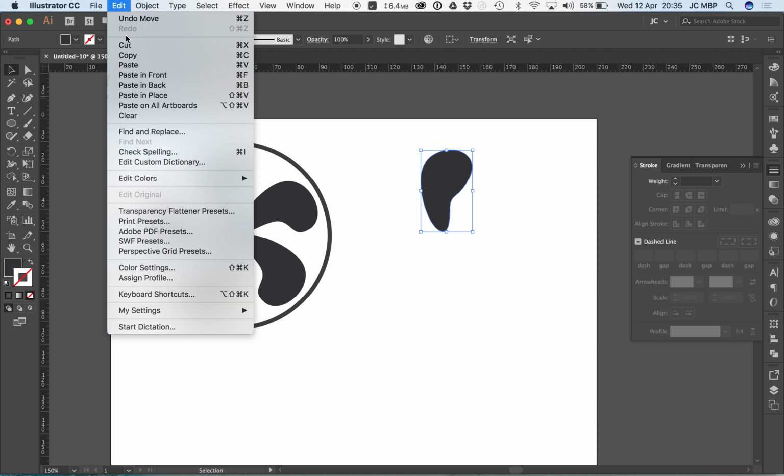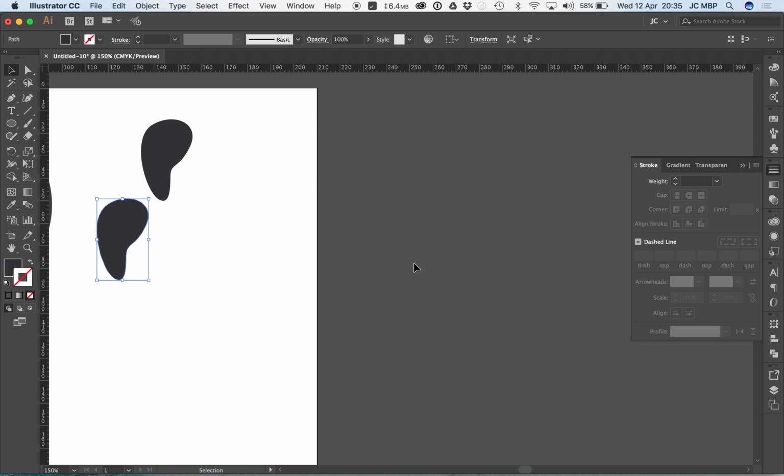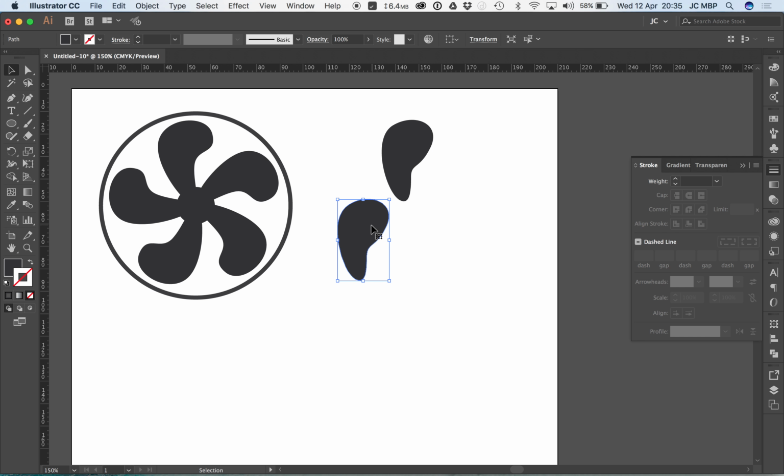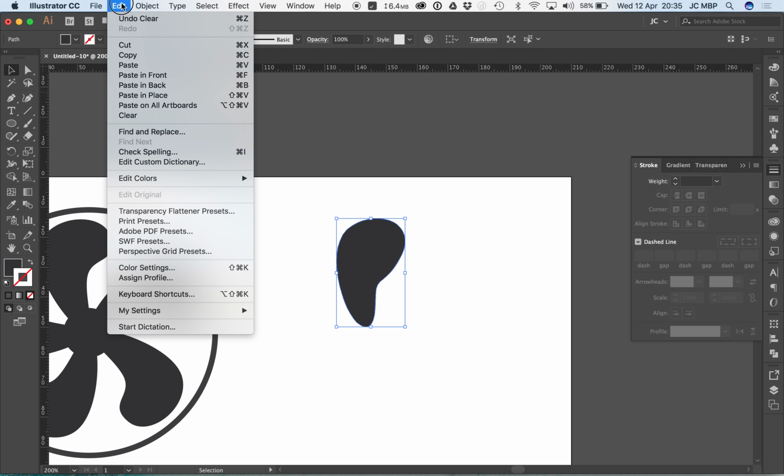We do have the copy and paste function, so copy there and paste. And if I copy and paste that, that actually goes in the center of my screen. If I paste that again, center of the screen. Not center of the document, but center of the screen. Kind of annoying sometimes, especially if I want to work in a particular kind of way.